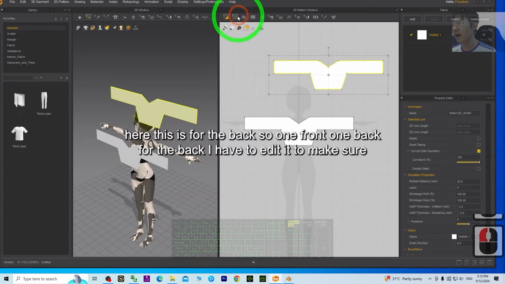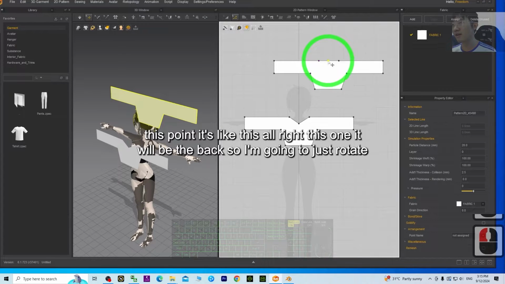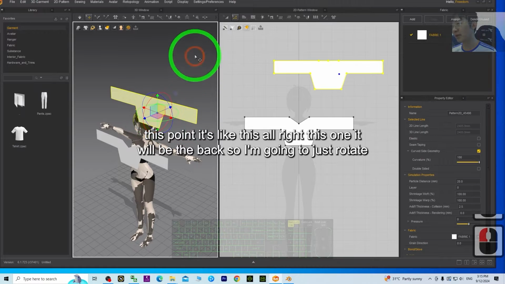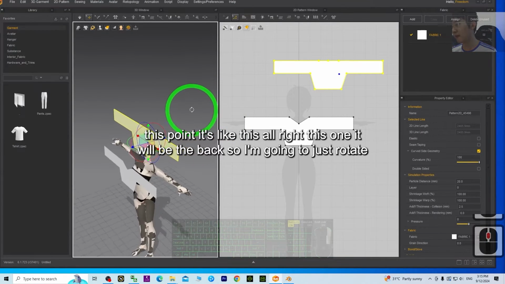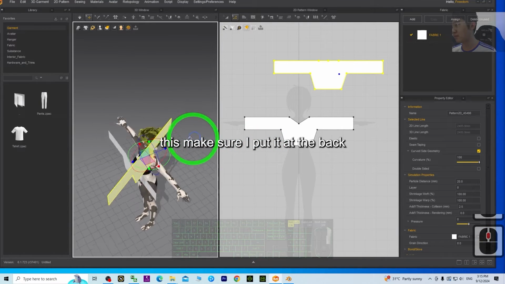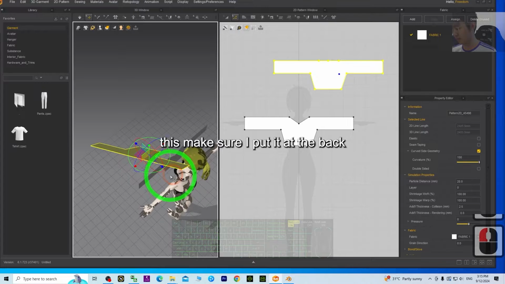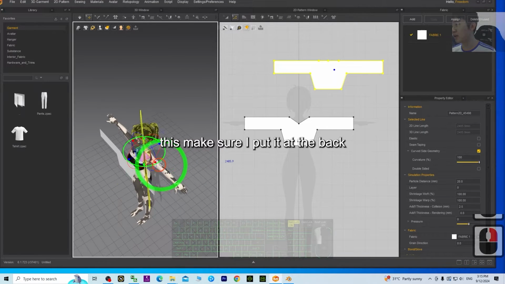For the back, I have to edit it to make sure this point is like this. Right, this one will be the back. So I'm going to just rotate this. Make sure I put it at the back.